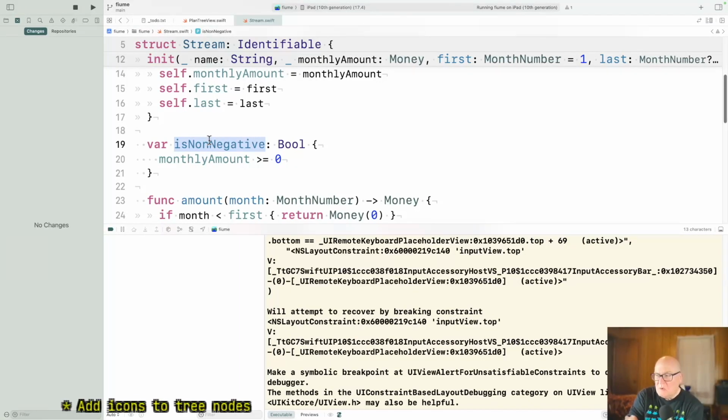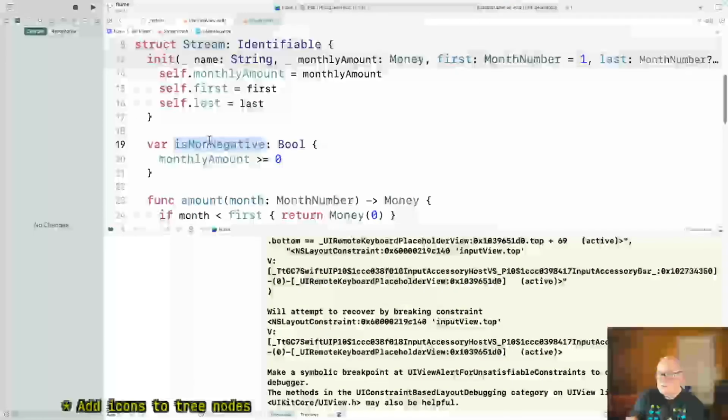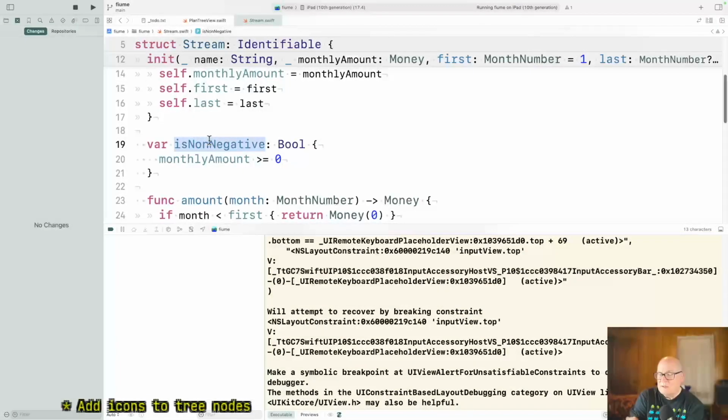Now the label, I could maybe see a description of some sort that you provide for what this stream is, but yeah, I don't know. I think I'll leave it. It's a little bit of a wart for sure.